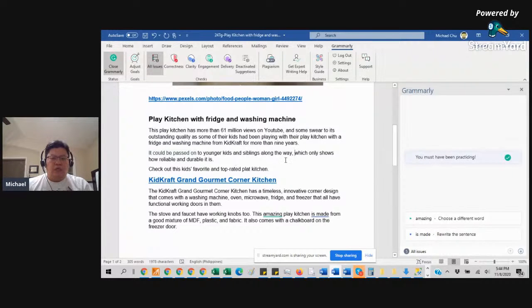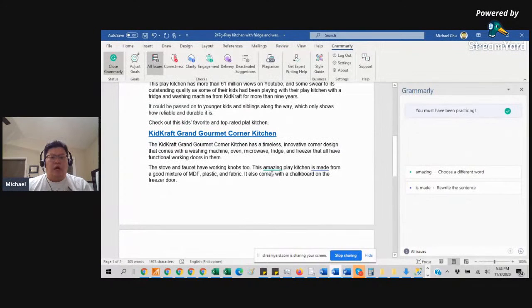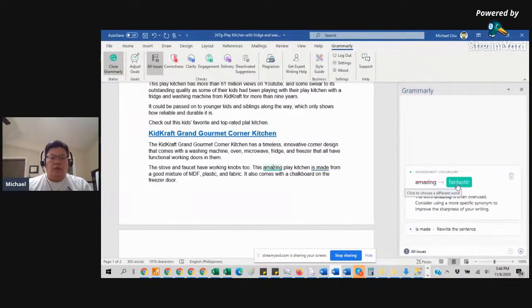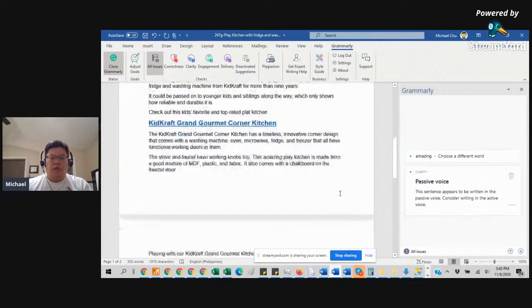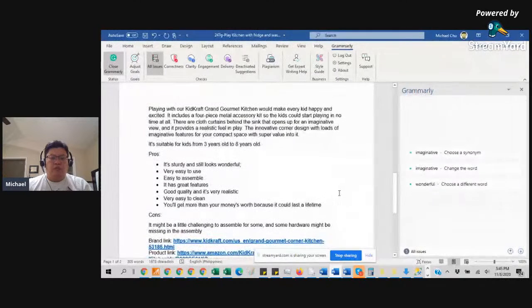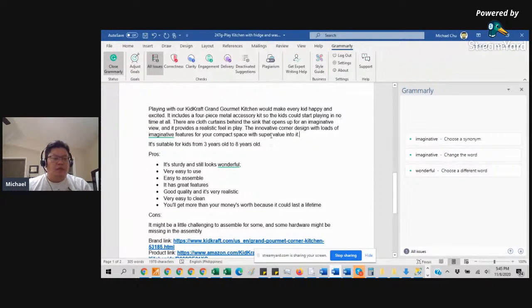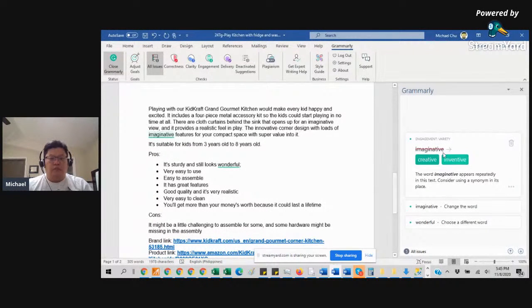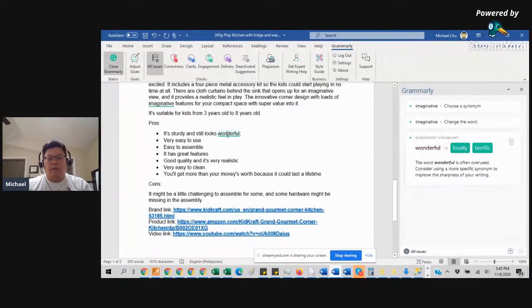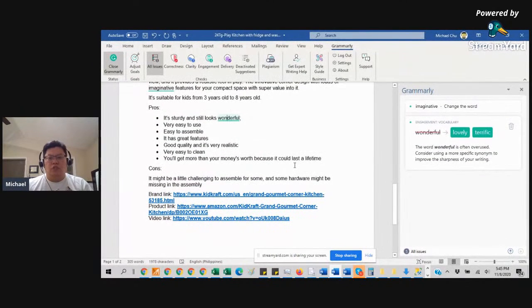So again, this is a very good feature. How fast it helps you, right? Again, this amazing play kitchen. If you don't want to use that word, you know, there's a lot of passive voice. Sometimes passive voice can imply something from a person rather than being a fact. So it's up to you how you want your writing to be. Same thing with vocabulary, right? Those are very helpful, especially if you have an article that's longer. You could repeat a lot of words, so it might be good to change it up a little bit.